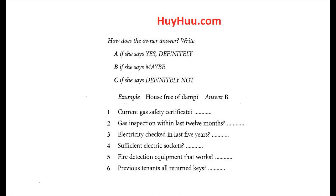Just one more point on the electrics. Are there enough plug sockets in the flat? It depends what you mean by enough, really. Well, I've got quite a lot of electrical things. Computer, radio, lamps, kitchen appliances and so on, and I'm wondering whether I could plug them all in without having cables trailing all over the place. I think there's one per room. That's fairly normal in older properties. I'll take that as a no then.